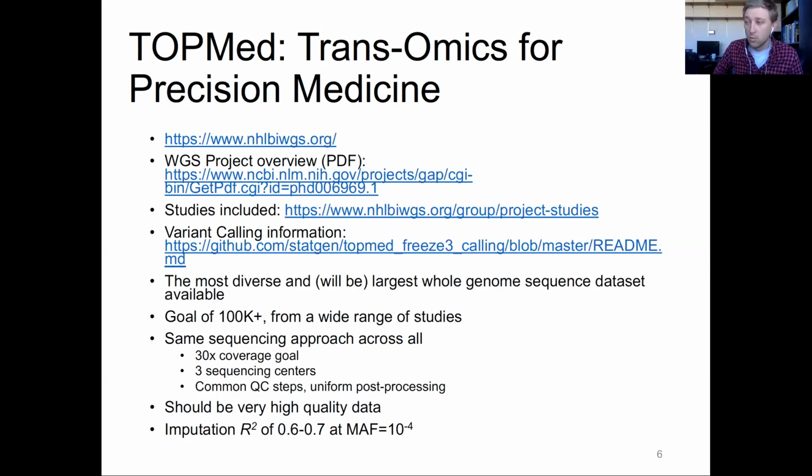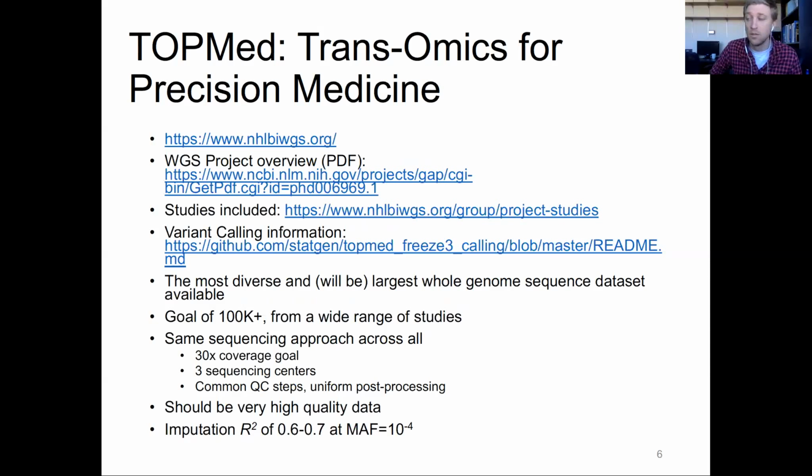So why go to TopMed? The reason is that it's probably the most diverse. It's at least going to be eventually the largest data set available, at least in the foreseeable future. Their goal is over 100,000 whole genome sequences drawn from a wide range of cohorts. So that's a really nice feature.